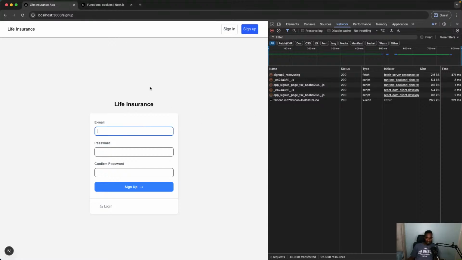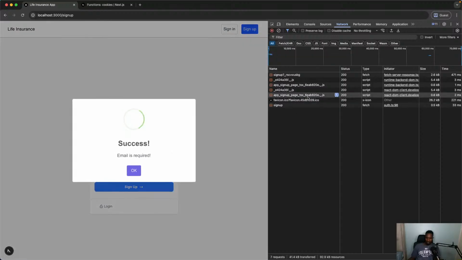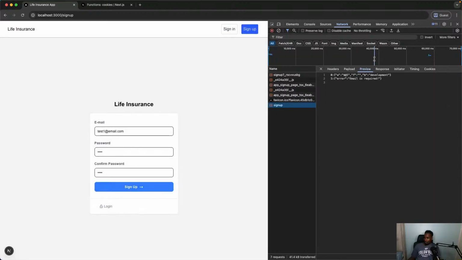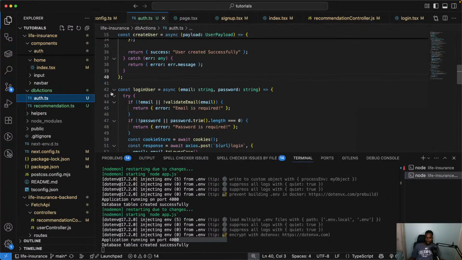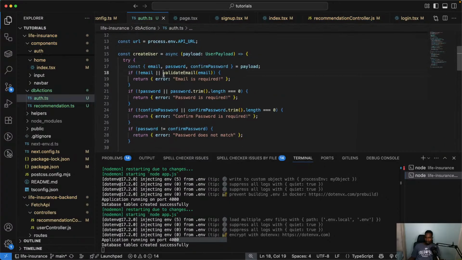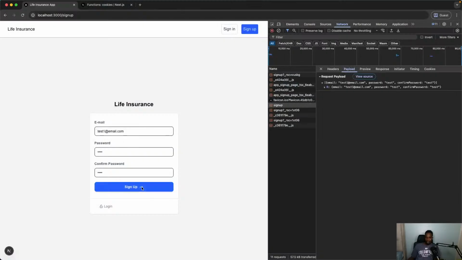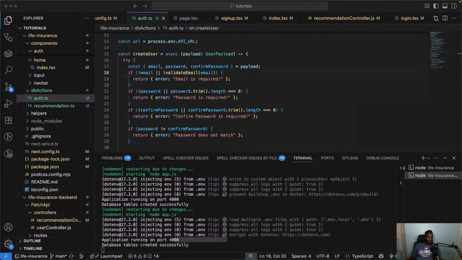So the last thing that you need to test is if the email sign up is working. So test at email.com. I'll set it as test like that. I'm getting an issue. Go and look at the problem. So I'm back to create user. This should have this as well. So submit that, account created successfully. The only thing we forgot to do is clear these inputs. Let's do that.